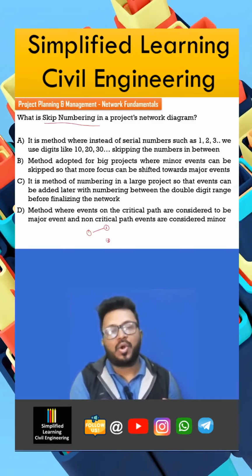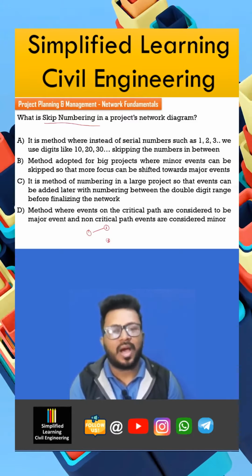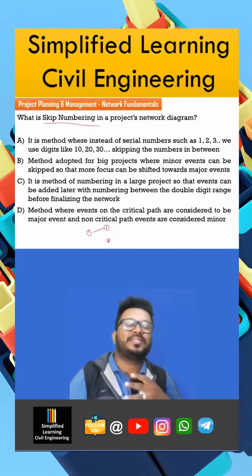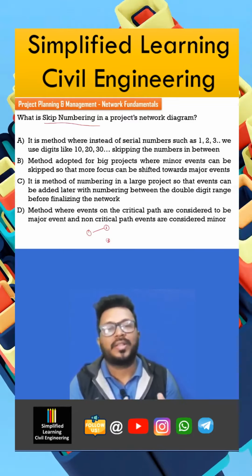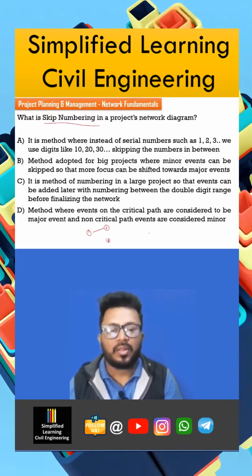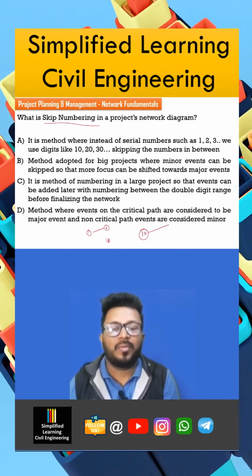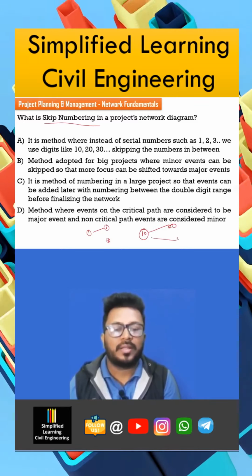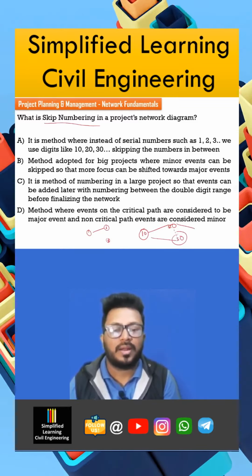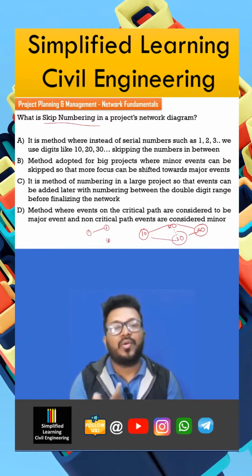In short, modifications have a lot of scope in a large project diagram. In that case, we cannot just restructure or start from scratch for planning that network diagram. What we can do is start the initial event with 10, then progress to 20, or let's say 30, like this. Now, what is the advantage of having 10, 20, 30 over here?